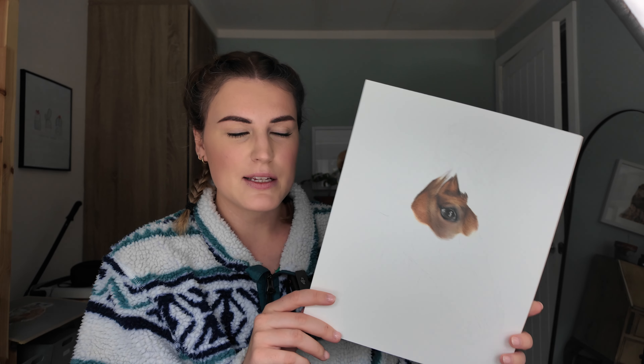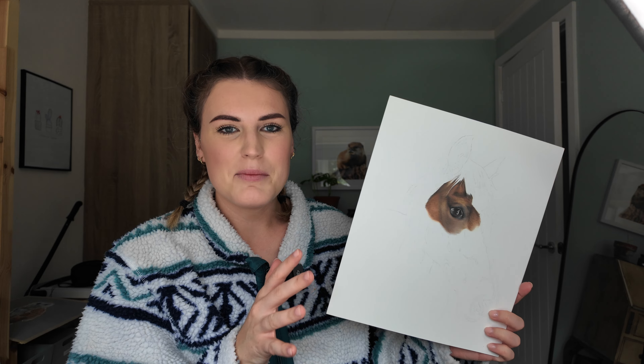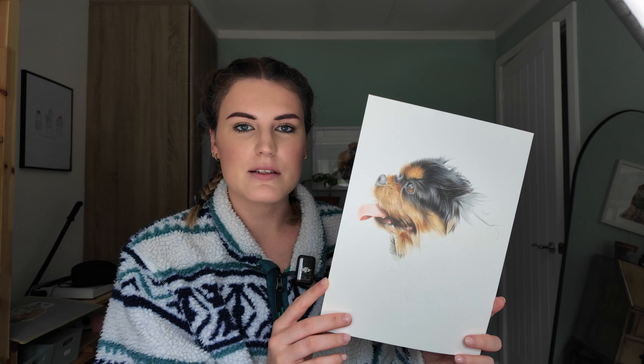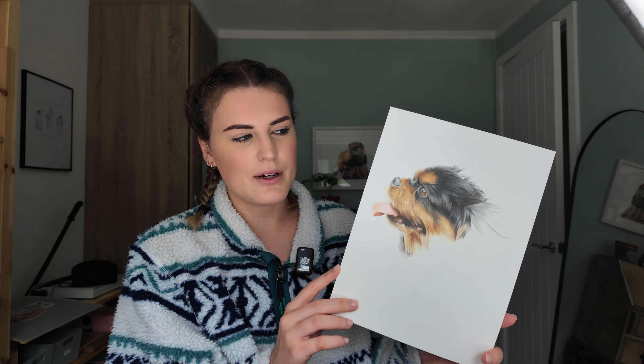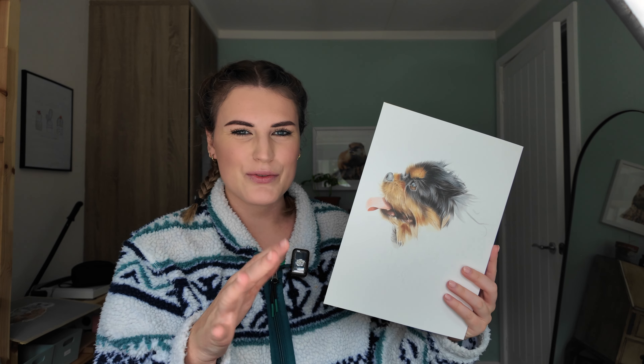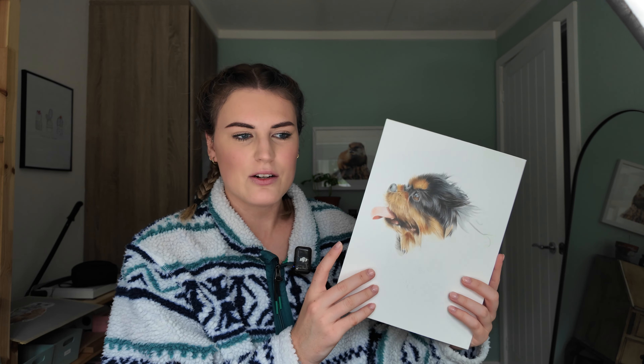I'm going to show you the things that didn't go so well, just to show that not everything's great. This is a horse that I massively messed up by pressing on too hard and reaching the limit of the layers too quickly — that's why I always say you need to start with a lighter hand and build up as you go. This is another one I started again — it was a commission. I think I also just pressed too hard and damaged the paper so I couldn't get any more detail on top. Sadly, both will probably go in the bin.